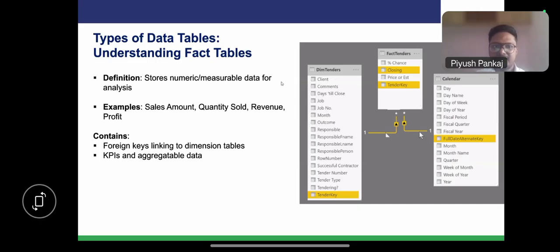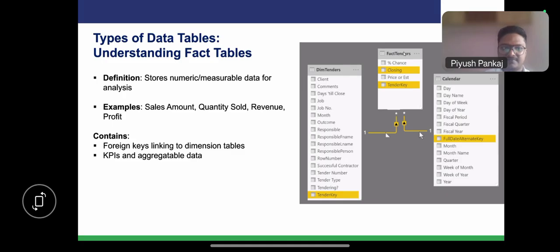Now, if we talk about the types of data tables, we have to understand the fact table. Here, the center table that we are having, let's say this is the fact. It is going to store numeric, measurable data for analysis. It could be the sales amount, quantity sold, revenue generated, how much profit you have made.